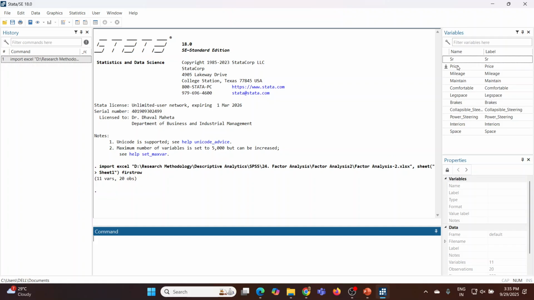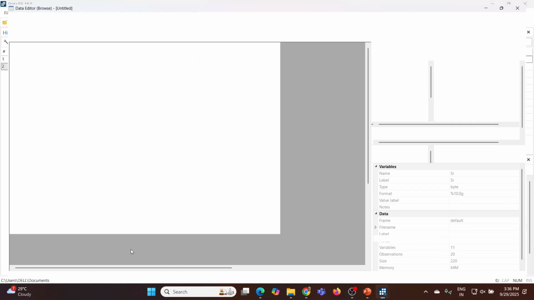So the price of the car, mileage of the car, maintenance, comfortable, leg space, brakes, collapsible steering, power steering, interiors, and space available. Run the command browse to see the entire data frame.